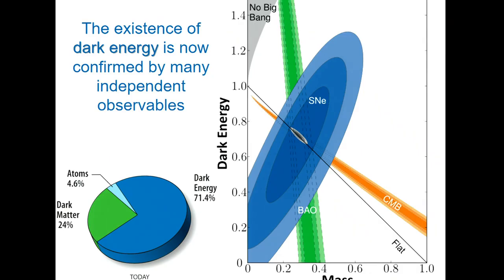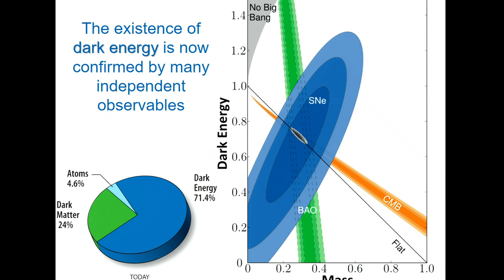And nowadays, there's some strong evidence that the universe expansion is currently accelerating. Supernova is one of them. These are evidence from supernova that indicates that the universe is accelerating. And sourcing this acceleration is some kind of fluid that we call dark energy. In this plot, this dark energy could be a cosmological constant or could be something else. We're just indicating by this terminology that there's some source that makes the expansion of the universe accelerate. And then there's also some mass, which is made out of the standard baryonic matter that we know of, that we're made out of, and then also maybe all of the dark matter present in the universe.